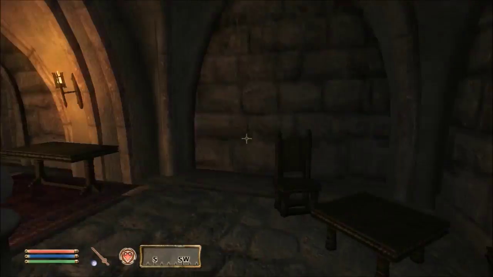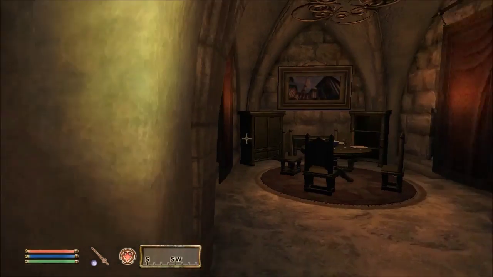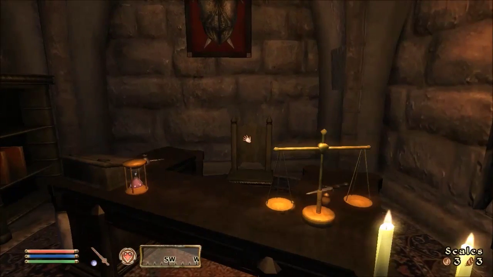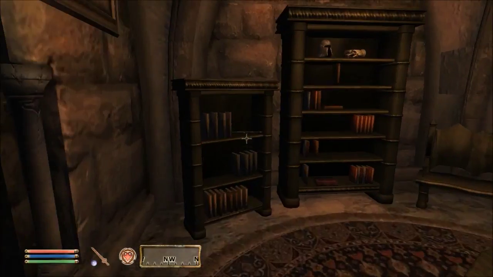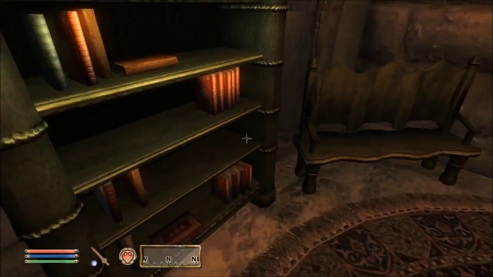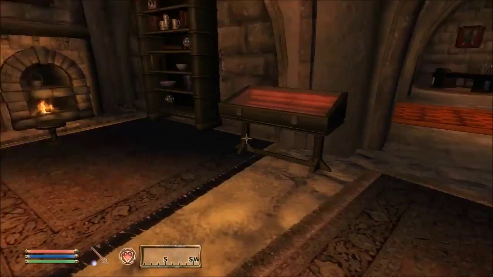Private quarters, that's where I live because I'm such a queen of Battlehorn Castle. Has all this luxury, which I found so awesome. Skills, hourglass. Mixed unit stuff. More books. Helmet. And more books. More books. That. And this is my bed. So yeah.